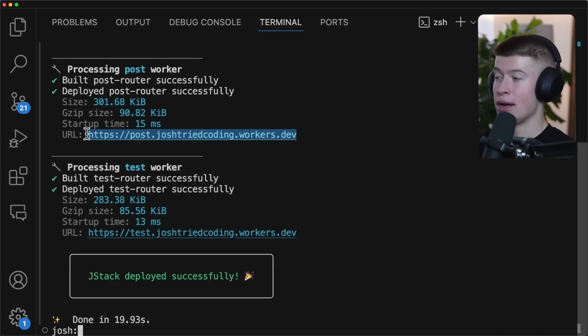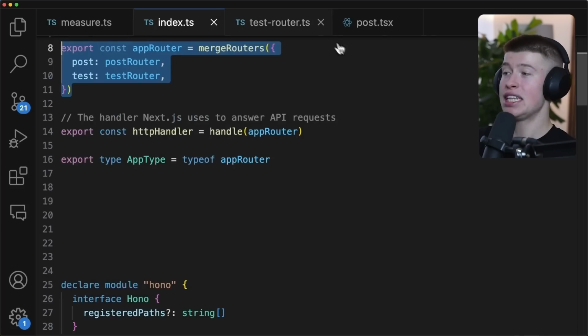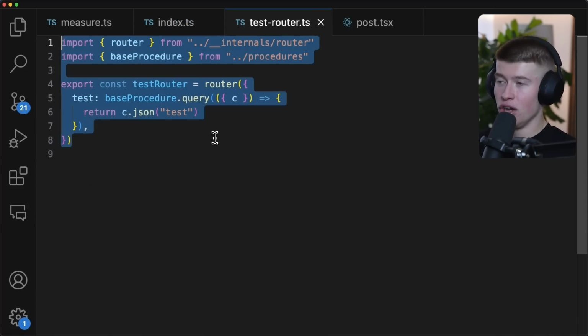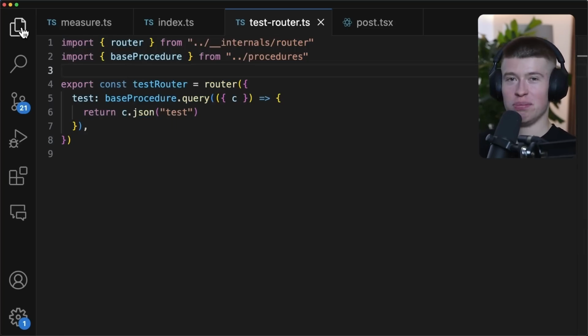If we get a request for a post from our database, no dependencies that live in any other router need to be loaded, and all of this is served from a super fast, super cheap runtime. How cool is that? So just to show you the behind the scenes, right?